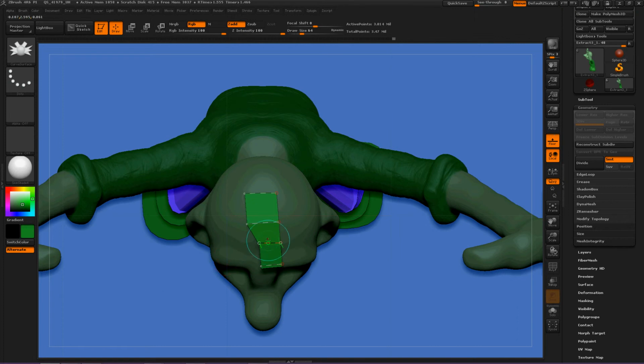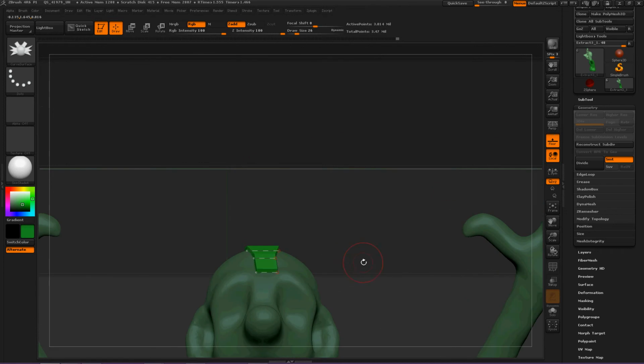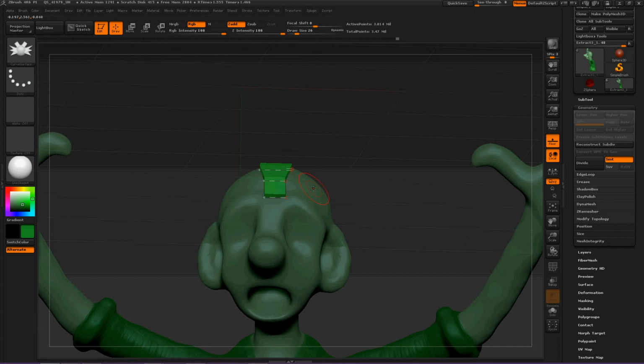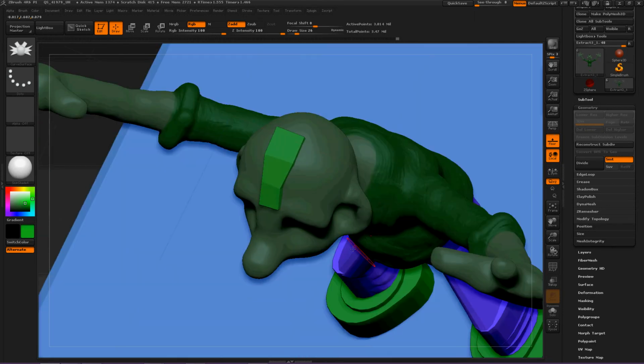Okay. And you can move your geometry around just by clicking and dragging. You affect the entire thing. So, okay, that's a nice first piece of hair. To deselect this, just click in your scene to get rid of the transform mode. Now let's adjust the color a little bit and create some more hair.